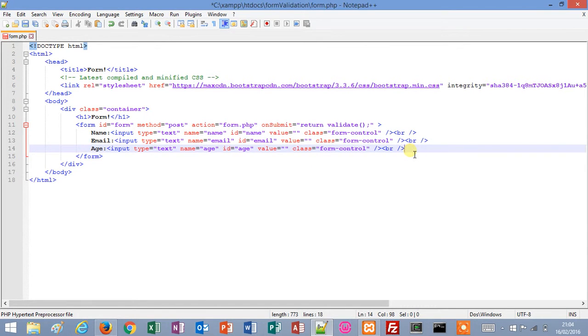The last thing that we need to add to our form is a submit button to submit the form.